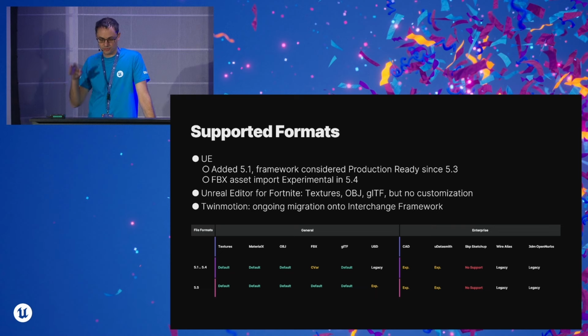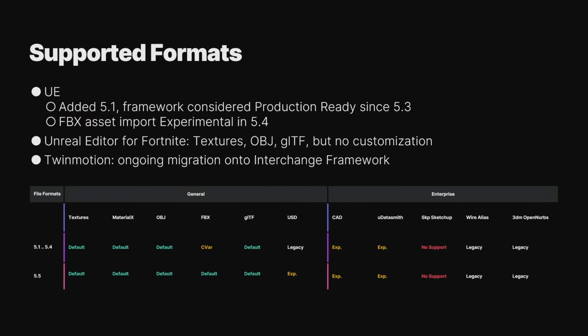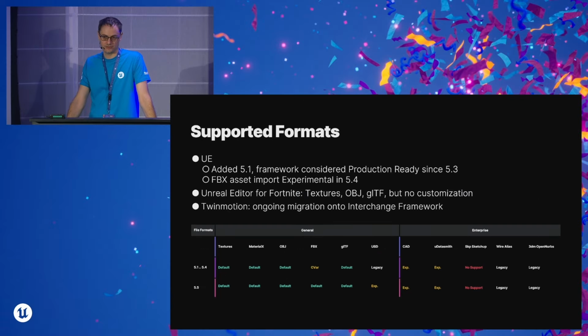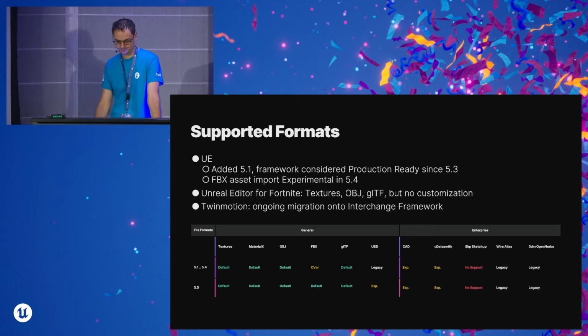It's not just a new plugin. The goal is really to replace the import framework. So you end up having that in our other ecosystem too. UEFN is also using it. You might not have access to the customization because the Unreal Editor for Fortnite is a bit more restricted. And the Twinmotion tool is slowly using Interchange to import some of their formats.